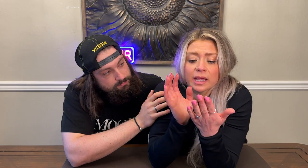I think it's super cute. I love that it's dainty. And once again, I am glad that it is adjustable because I might choose to wear it on the other hand or on a different finger since my ring finger is already occupied.